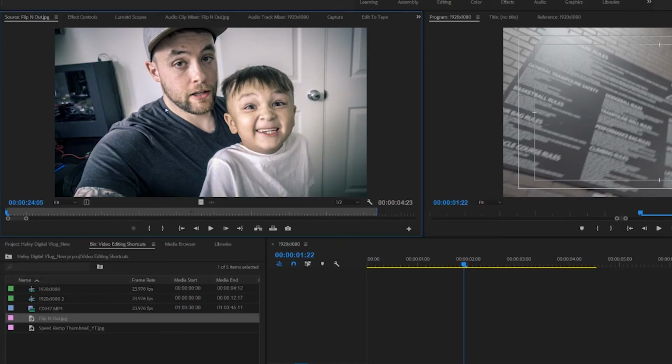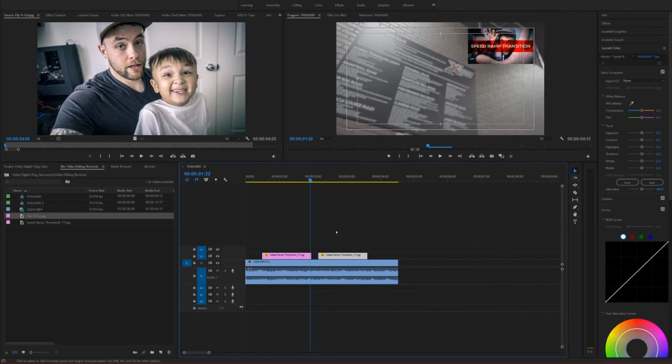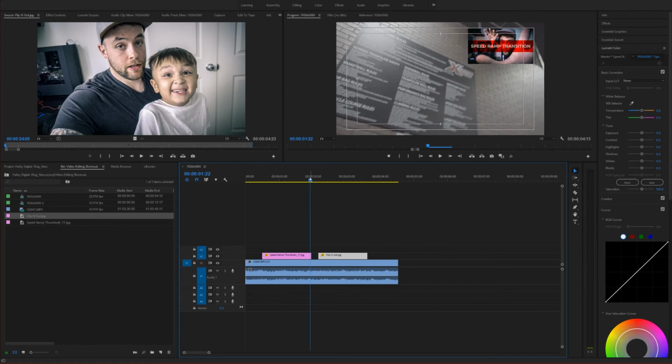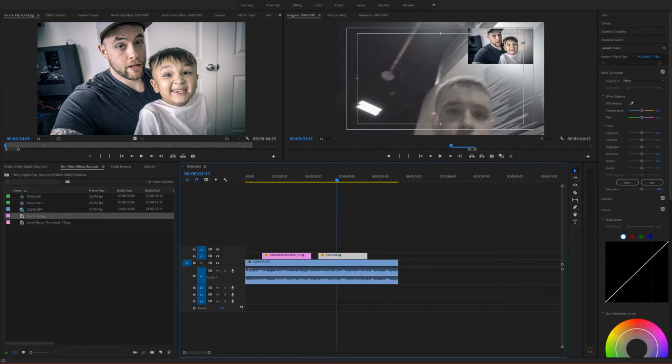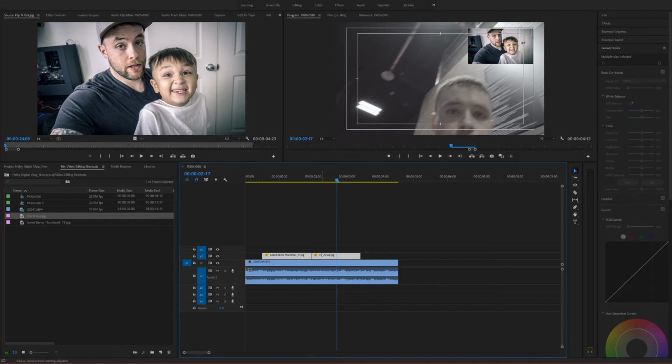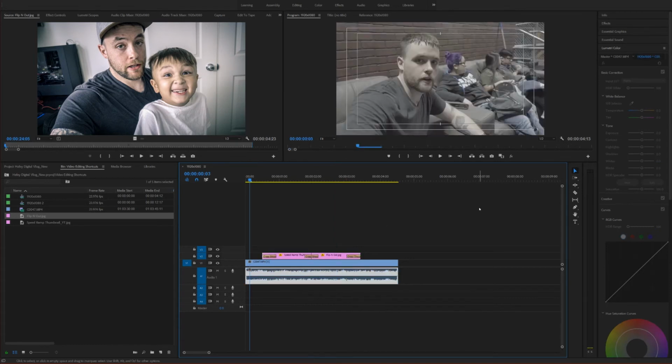And while this image is being previewed in the source monitor here, what you can do is go down to the image that you just duplicated, right click on it, and go to replace with clip from source monitor. Now watch what happens. If I move the cursor over it, now that second image is exactly where the first image was, and it's the same size and in the same location. And you can move it next to each other, right click, hit Shift D, and it'll add cross dissolve for each of them, and then when you play it back, it looks like this.